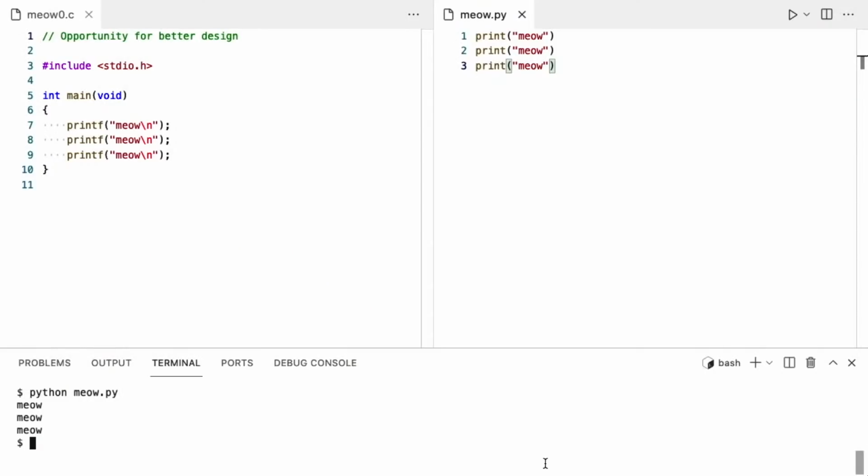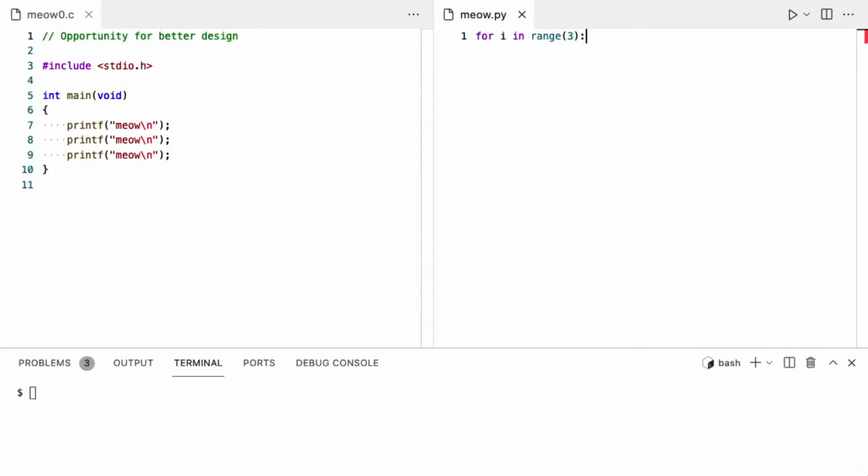If I wanted to do this 3 times, I could instead do something like this. For i in range of 3, recall that that was the better version rather than arbitrarily enumerate numbers yourself. Let me go ahead and print out, quote unquote, meow. Now if I run python of meow, still seems to work. So it's a little tighter. And my God, like programs can't really get much shorter than this. We're down to 2 lines of code, no main function, no gratuitous syntax.